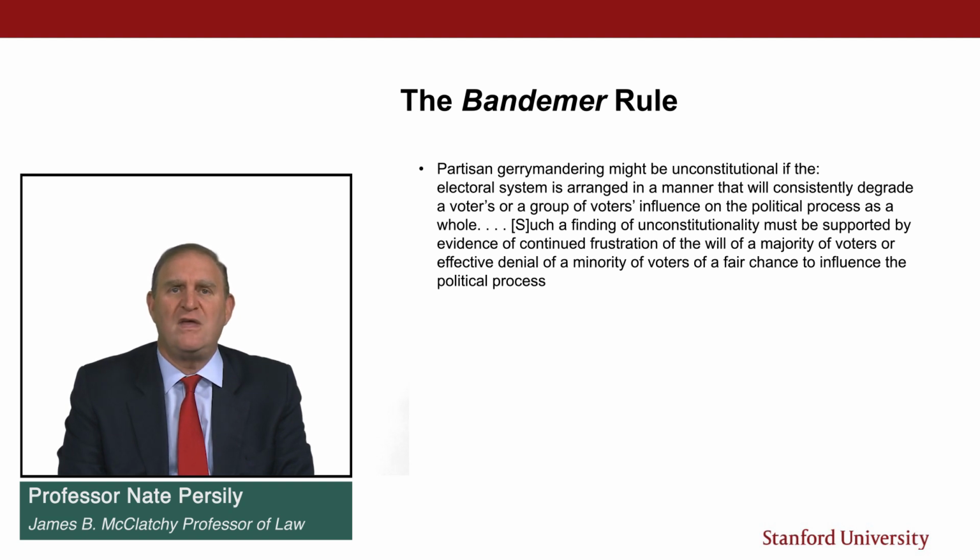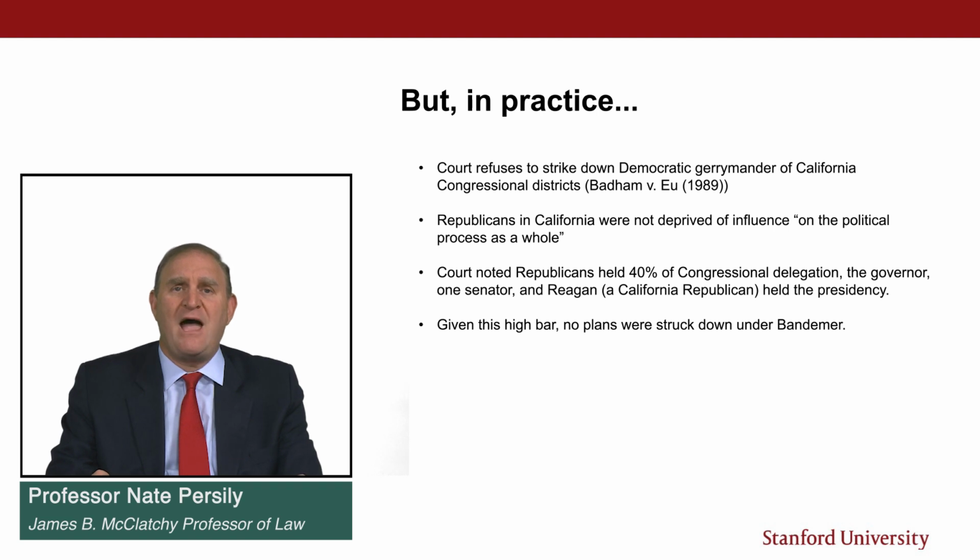And so you didn't have courts striking down redistricting plans as being excessively partisan, because to consistently degrade a voter or group of voters' influence on the political process as a whole would be very difficult. In fact, in Badham versus You, this case dealing with the gerrymander of California's congressional districts, the fact that 40% of the congressional delegation was Republican, that there was a governor and a senator that were Republican, and that Ronald Reagan was the president at the time, and he was a California Republican. The mere existence of all of these other avenues of influence for the Republicans was enough for the court to say that, you have not lost your influence on the political process as a whole.